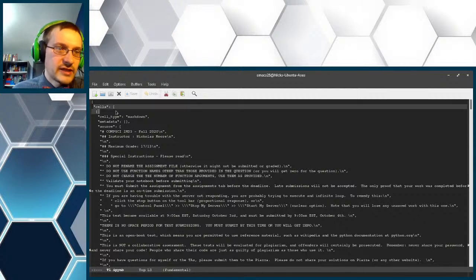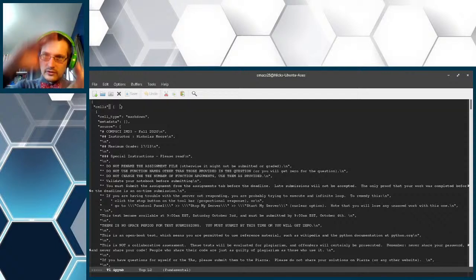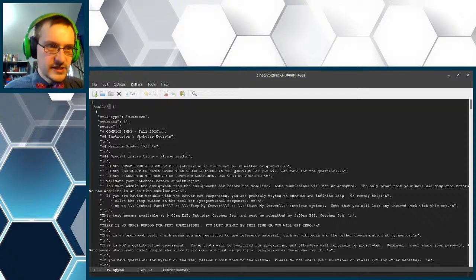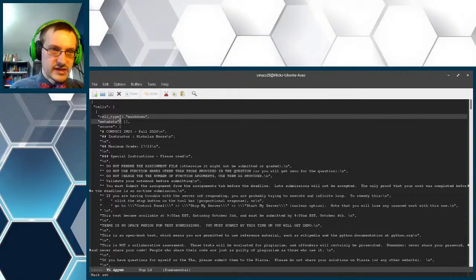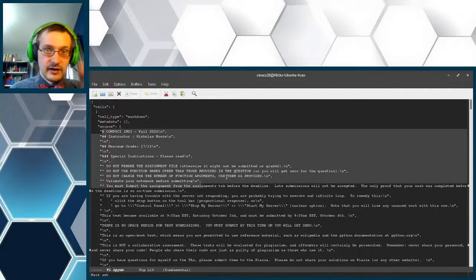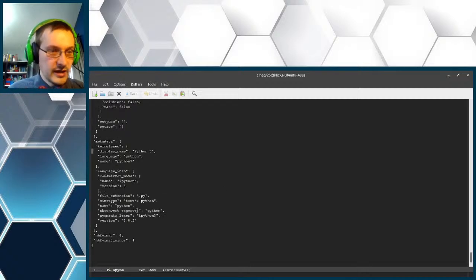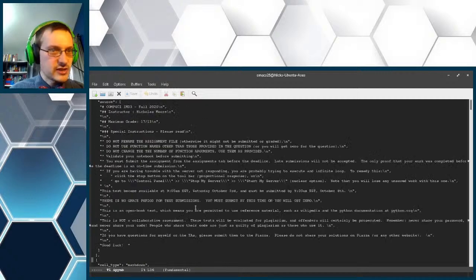It's then got a bunch of these tags. The dictionary contains a number of cells. That cell is a list, so there is a list of cells. Those cells have different cell types, metadata, etc. The source is the actual contents of the cell that you see in the Jupyter notebook, and there's a bunch of other miscellaneous metadata attached.